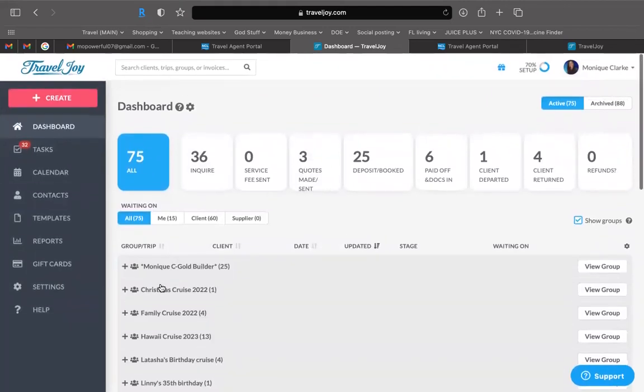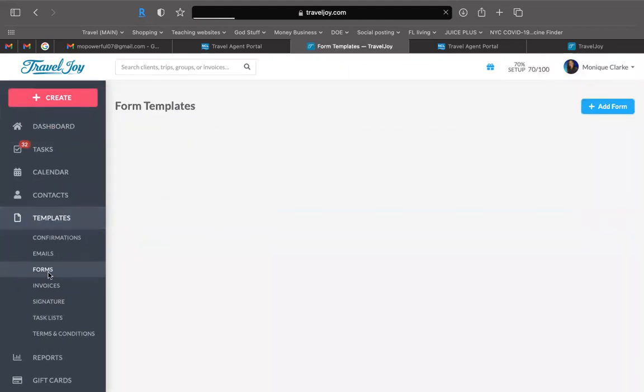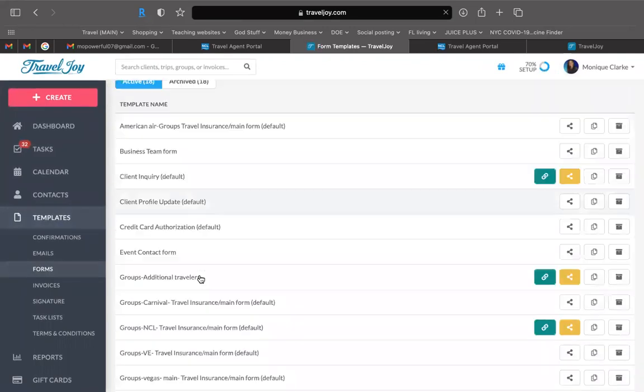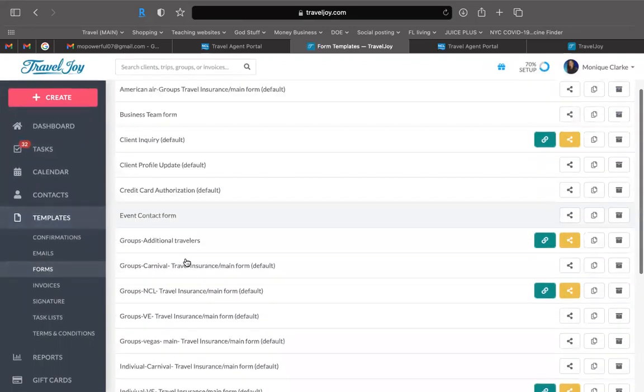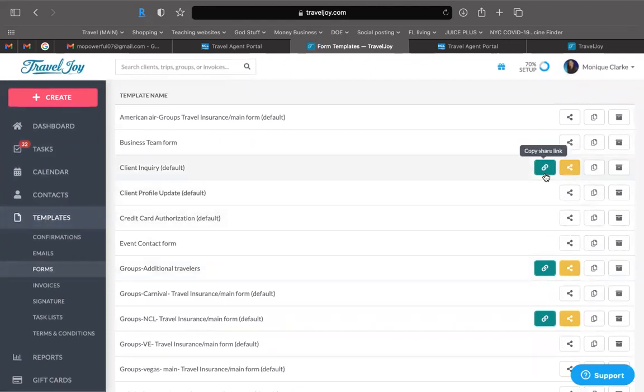But what I am going to show you is if you go over to templates and you go to forms. You will see a lot of default forms that they have made. So we have the capability to share a form or a template with you guys.